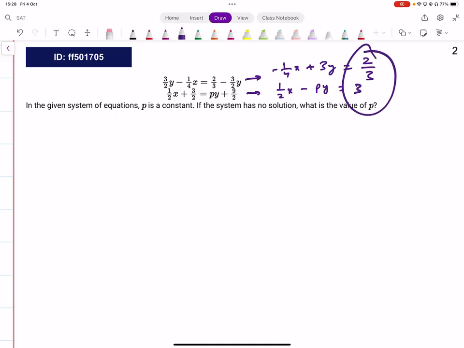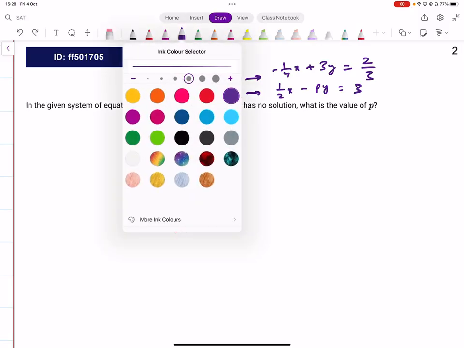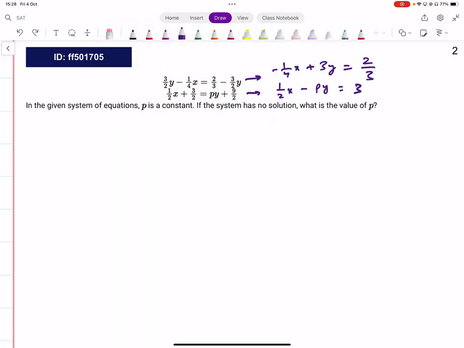Now, the constants do not matter. They have to be different. But the X and Y terms, they have to be the same. Okay? The X and Y terms, they have to be the same. Now, X terms, you already know. So you have to make them the same first before you can compare the Y terms. Does that make sense? X and Y terms, both of them have to be the same. So what we first have to do is make these two terms the same. Now, how can we do that?